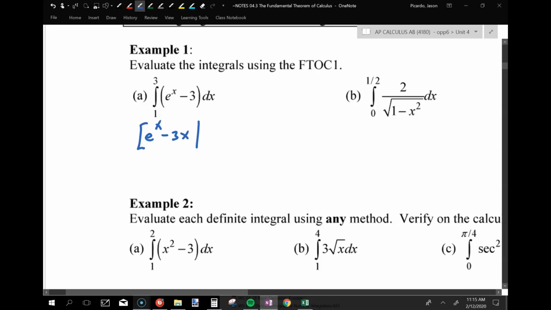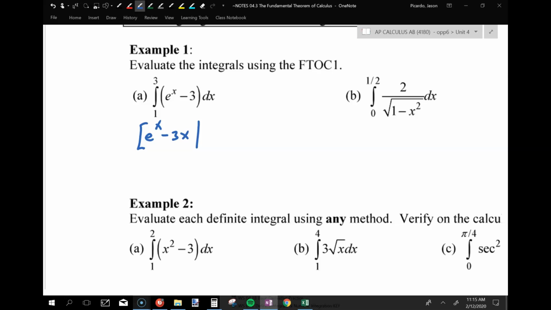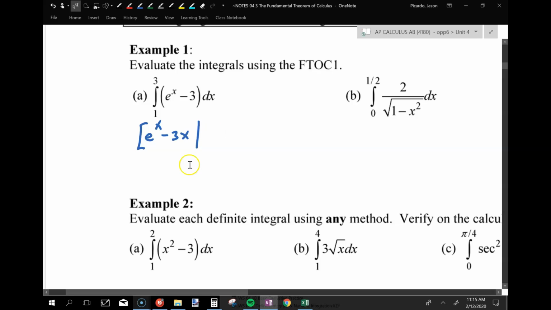Okay, so Austin said plus c. That would be true if it was an indefinite integral. Indefinite meaning there were no what? No things up here and down here, right? Because there are boundaries, right? And you know what I'm going to do? I'm even going to do this. Don't write this. Well, you know what? Write this down. Plus c. And I'm going to evaluate it from where? From 3 to 1, right?